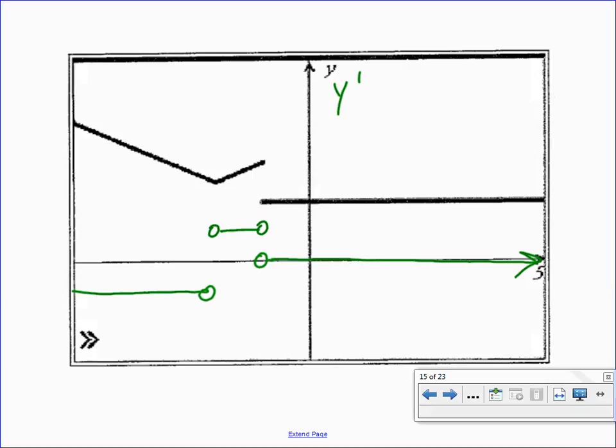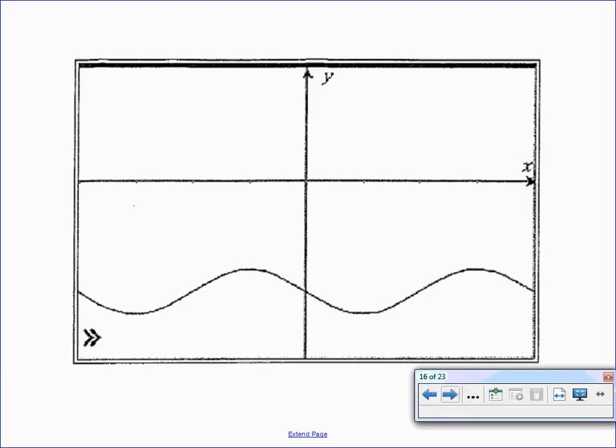So when the original y has line segments, right, guess what? Y prime has line segments as well. It's just that if it was a slant line, then y prime will be a horizontal line with the magnitude of the slope as its y coordinate. Easy cheesy? Good stuff. Let's take a look at another one.